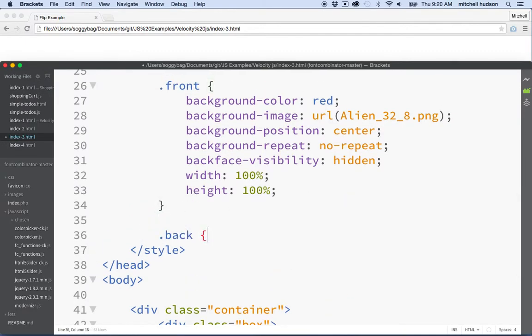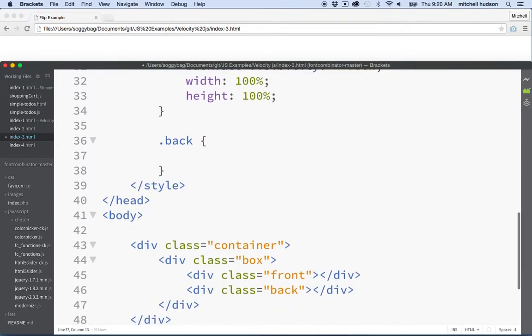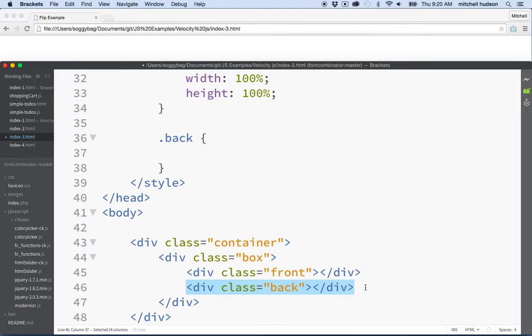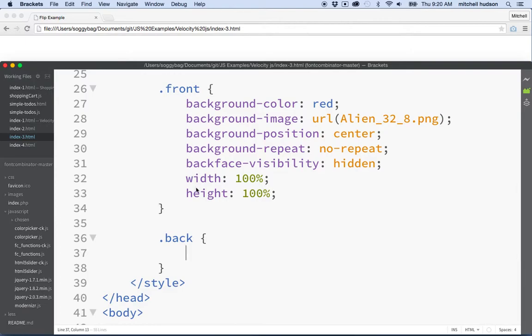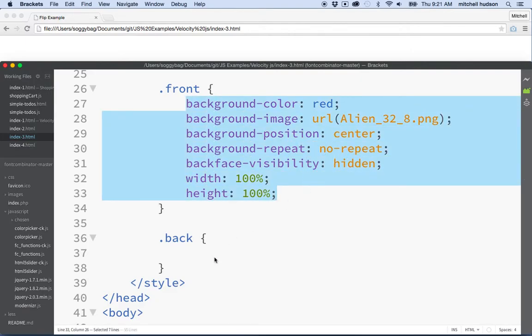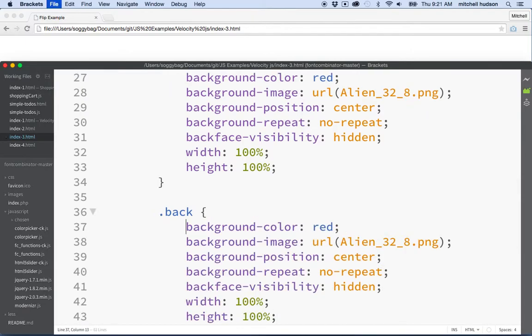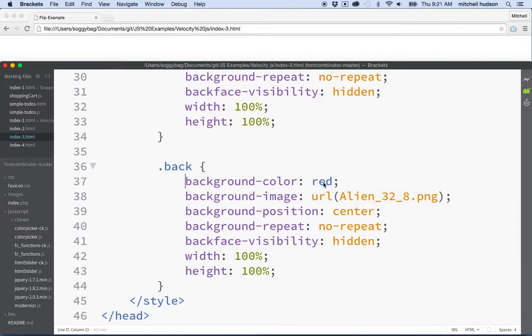And what I want to do is add a style for back. So that's the second div inside here. And what I'm going to set for this one is I'm going to borrow some of the same styles here, right? Some of the same ones. Maybe we could even copy all of this, right? So I'm going to copy all these, and I'm going to use a different color here. Let's call it blue, okay? And then maybe I'll use a different image too, and I think I have an image that's number 9, so I'll use that. Yeah, there we go, right? So I got a different one there. And then all of this can be the same.